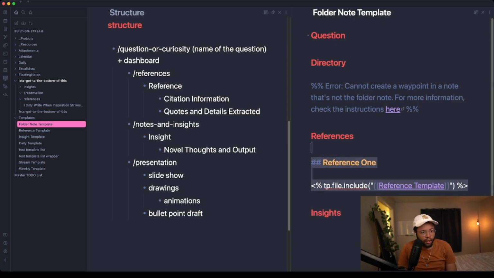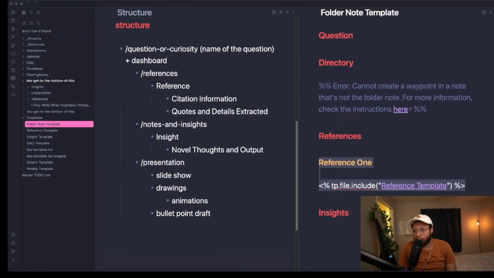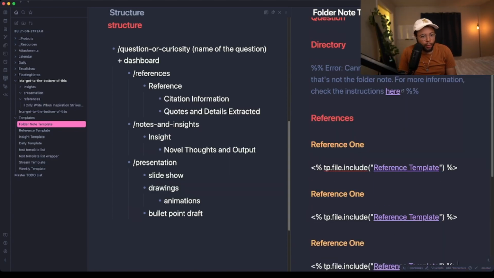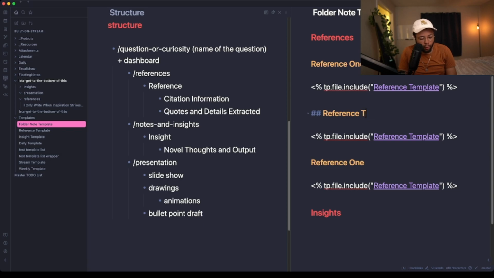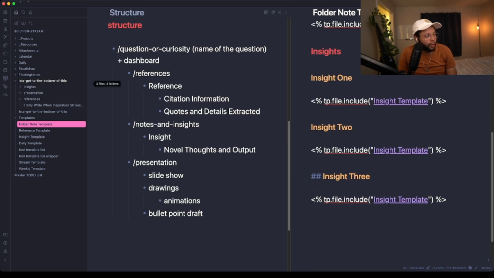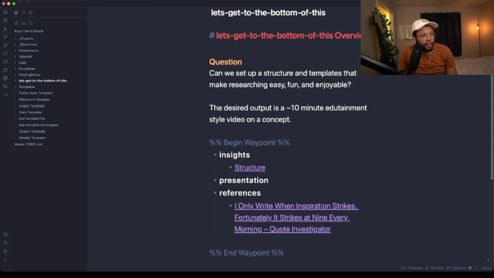And then we're basically just going to copy this markdown here, and I'm going to move my head up. Whoa, not the whole thing. Move my head up here, and then we didn't copy it. Oh, damn it. Boom, boom. Like I said, I want at least 3, so I'll just leave it at 3 because that's fine. And then for the insights, I'm going to do the same thing. We're going to have insight 1, copy this, and then do insight template. And then we're going to copy this 3 times. 1, 2, 3.